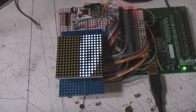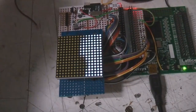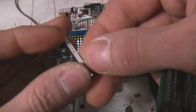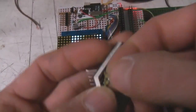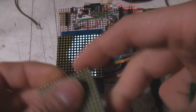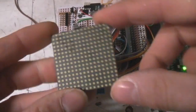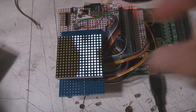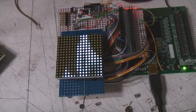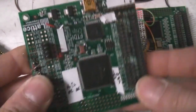Right, so this is now hooked up to a Lattice XO2 FPGA, and it actually works surprisingly well. These displays aren't particularly efficient. These are actually an array of blue LEDs with a white phosphor on the top. I did a fairly high power array of these a while ago, and you have to pump a ridiculous amount of power into them to get them to go brightly, but at low lighting levels it works quite nicely. I mentioned these before, just in case you didn't see the video on that.